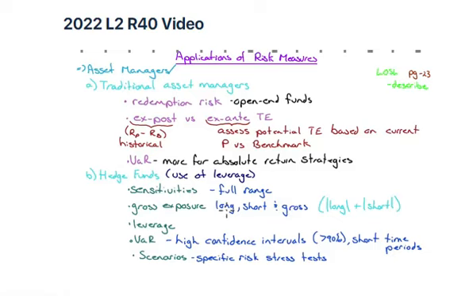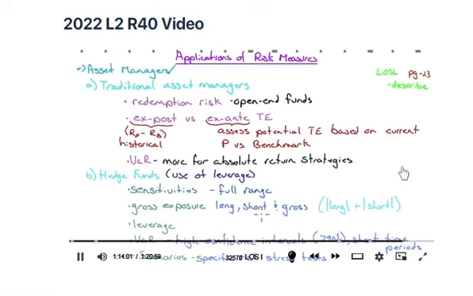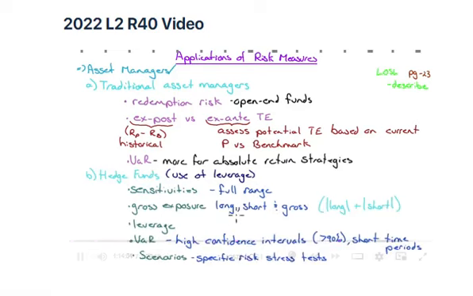So long exposure is your longs minus shorts. Short exposure is short minus long. If you're balanced, your long exposure would be 0, your short exposure would be 0. And your gross exposure, where you take the absolute value of your longs plus the absolute value of your shorts, that's called a gross exposure. Just to give you an example, let's say that you're long $1 million and you're short 500,000. Well, you're net long 500,000. If it were reversed, you would be net short 500,000. But under both scenarios, your gross position is 1.5 million. You simply add the two together.